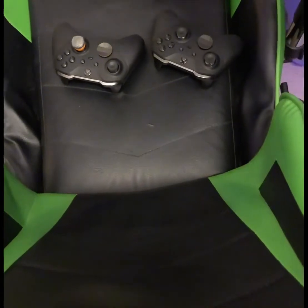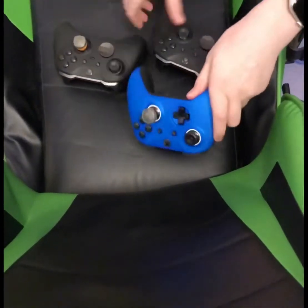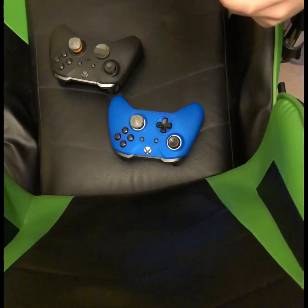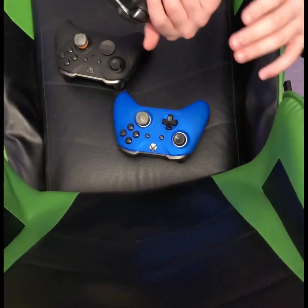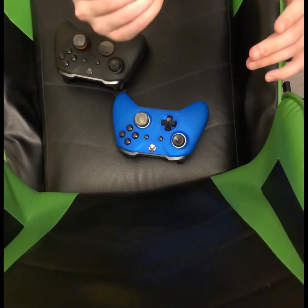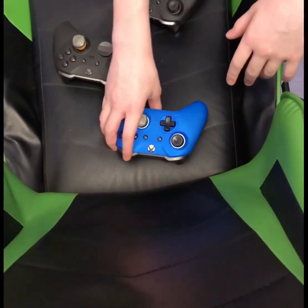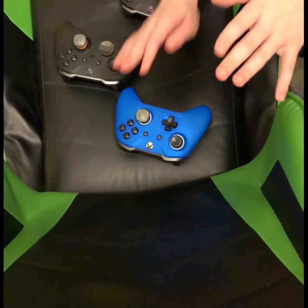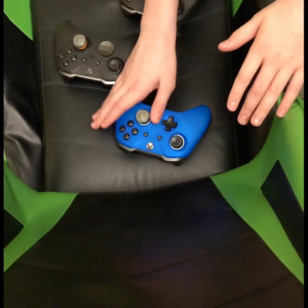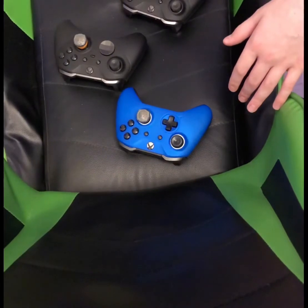In my opinion, these clicks feel snappier. They feel like a mouse click. And on Elite controllers, it still feels good, but that's not a problem really. It's all about if you have time to get used to and adjust to Scuf. If you do, go ahead, go for Scuf, because they last longer. From everything I've heard from other people, what I know is that Scuf lasts a while. It's a professional gaming controller, just like the Elite controller, which Xbox claimed it to be.